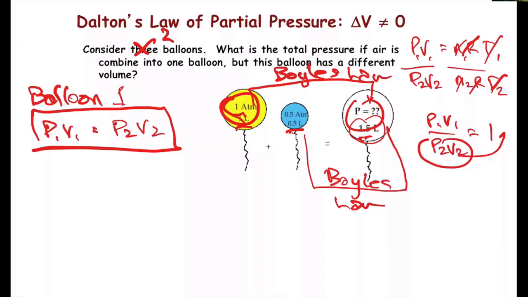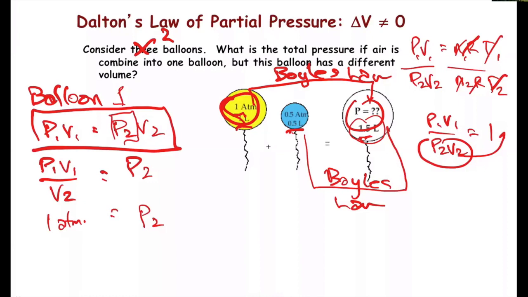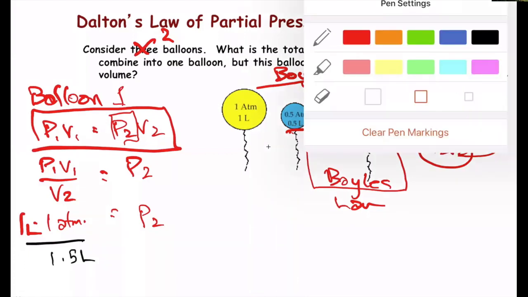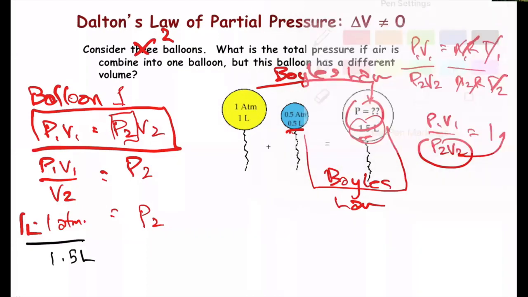That's Boyle's law. What are we solving? We're solving for the new pressure. Pressure 2 under that new condition is going to be pressure 1, volume 1 over volume 2. So pressure 2 is going to be equal to, in this particular case, 1 atmosphere times 1 liter. That's this right here. Let me clear that for you. Okay, that's that. All over 1.5 liters. And I got 1.5 liters from this right here, the new volume.